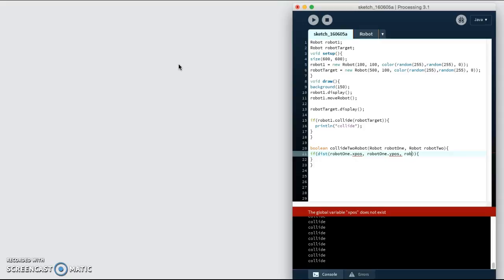Next, robot2.expose, then robot2.ypose. Okay, so actually not ypose, should be rexpose, rypose, rexpose, rypose. Yeah, now you get it.